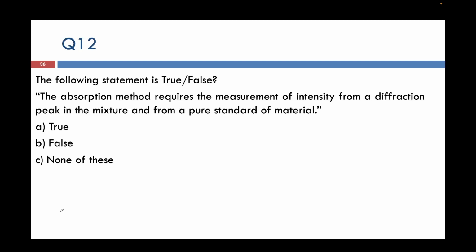This is related to the previous questions that I discussed. Not exactly the previous question, but yes, we are following the standard method. This is the external standard comparison that we are doing. This is a true statement. First we calculate some intensity, then we add standard material and compare that intensity. This is how we do the quantitative analysis of a powder mixture.